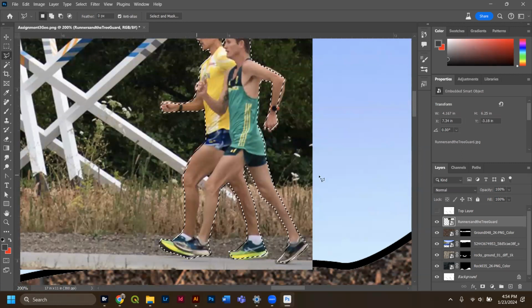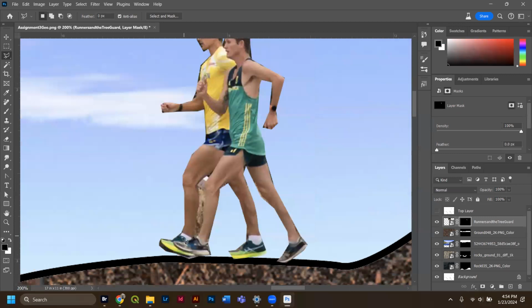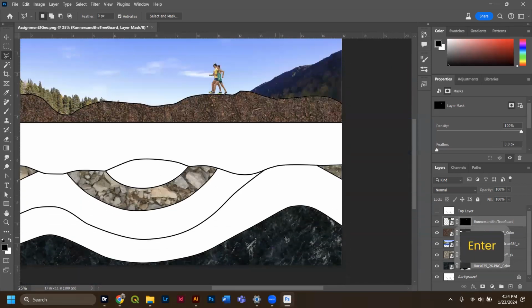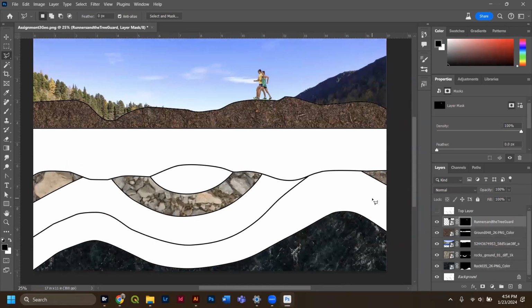So once I have these people selected, I'm just going to do that mask tool again. Sweet. And now we have them running on the beautiful cross section.